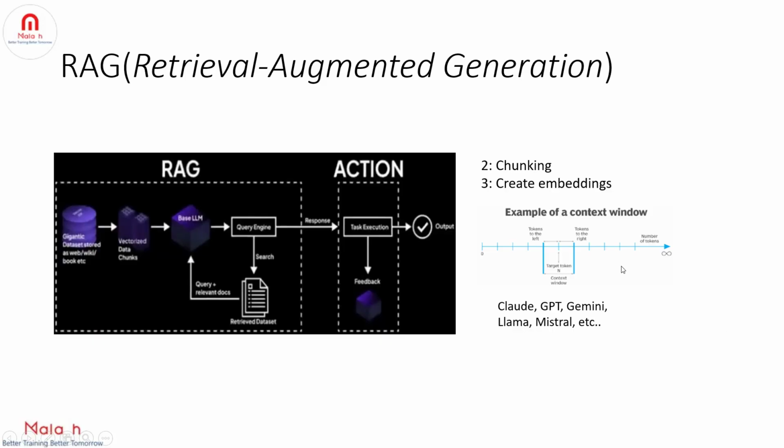So first of all, what is this context window? Input plus output together is the context window size. For example, let's say when you go to ChatGPT, right? You are asking the LLM ChatGPT a question: write a program to do bubble sort in Python, right? So that is your input question, right? Once you ask the question, what will happen? The input text will be converted into tokens because the LLM cannot understand text. So that will be converted into tokens, right? That is called embedding. And then it will generate the output, right?